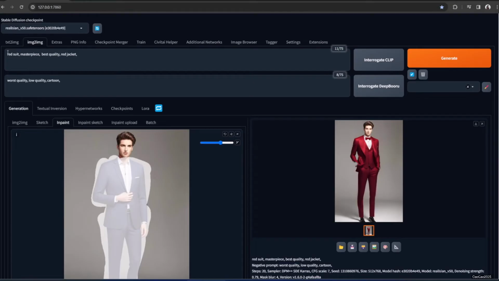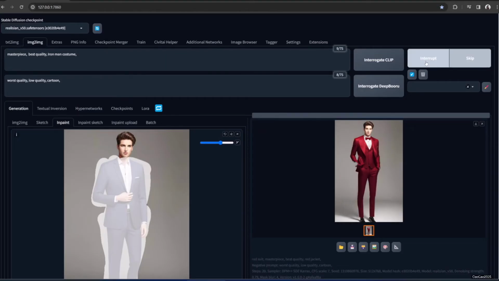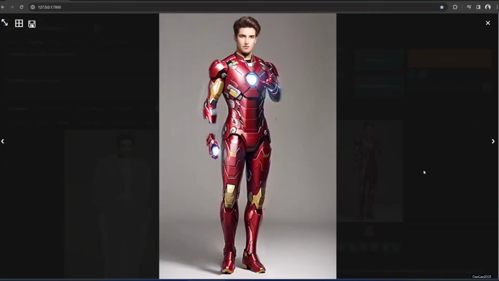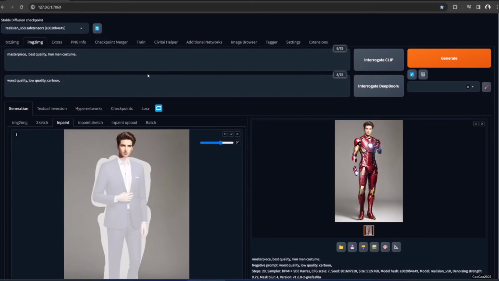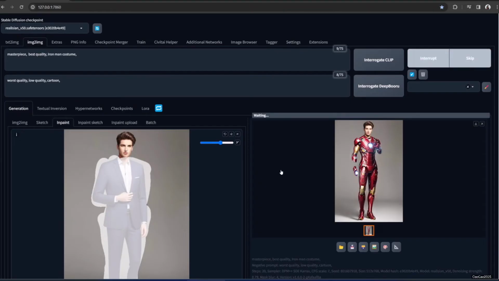Or maybe you want to make it crazy, like an Iron Man costume, if you want. You could do that, Iron Man costume. You could fix the hand if you want, or just simply generate more, or simply add here.